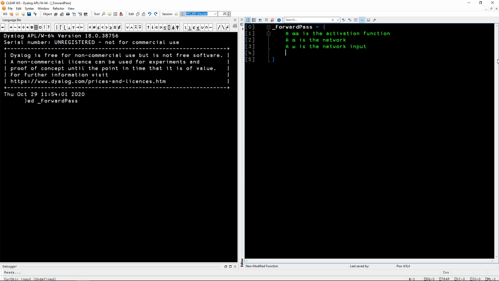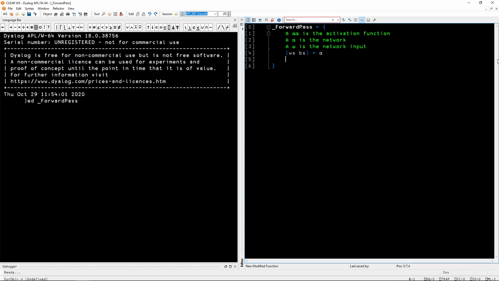So the first thing we are going to do is to unpack the network into the weight matrices and the bias vectors. So that's alpha, and also, yeah, that's it. The network input is omega. Okay.